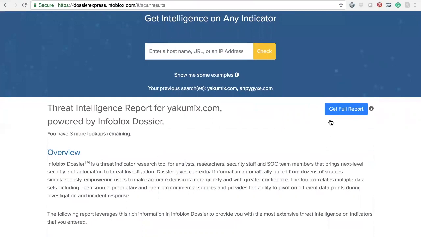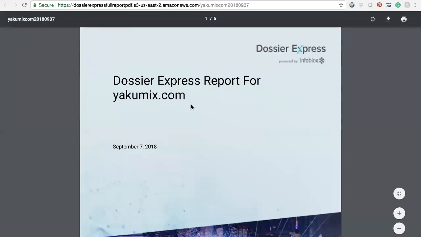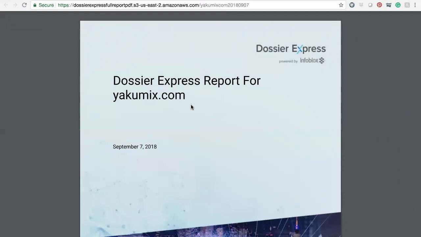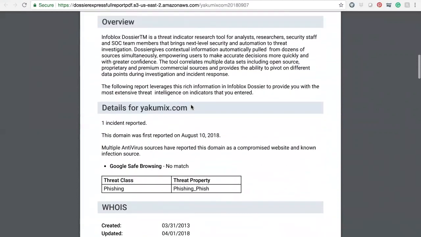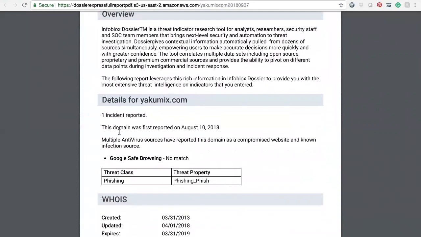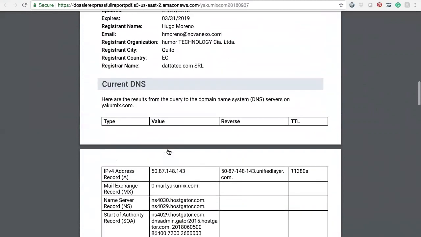You're gonna look at this page, go ahead and click the full report. We're gonna ask for some information about yourself, and a full report is gonna be delivered to you into your email inbox. And from here, you can take a look at some additional details around this particular domain. Again, we talked about the summary section. We give you a little bit greater detail around the WHOIS, providing you the name of the person who registered it with their contact information.